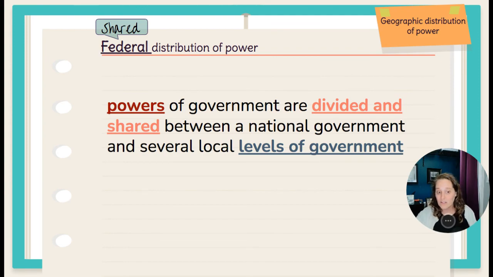So there are decisions that are made for us in Washington, D.C., like, are we going to go to war? Are we going to trade with this country? Are we going to trade with that country? Then there are also decisions that are made on local levels, like, what kind of schools are we going to have? How many schools are we going to have? Are we going to fix the potholes out on Baxter Street? So in a federal system, you've got some decisions being made at the national level and in the national government, and you've got some decisions being made at the local government level.